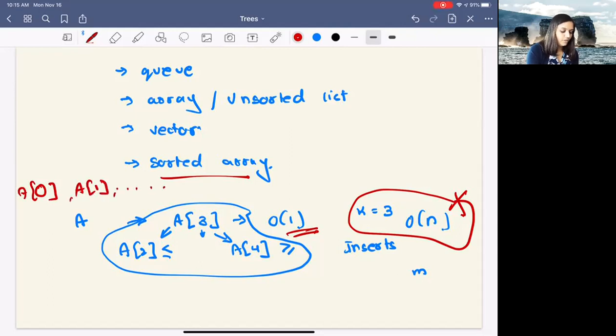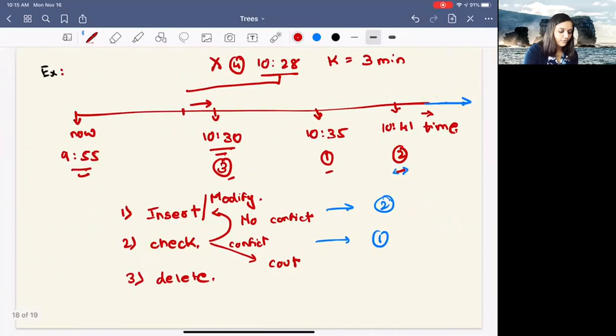So in this example, a of 0 will be this, a of 1 will be this, a of 2 will be this, and a of 3 won't be there because that flight won't be scheduled. We won't insert that.